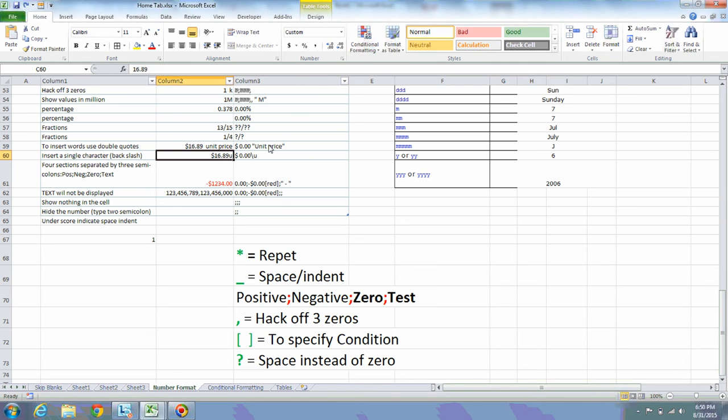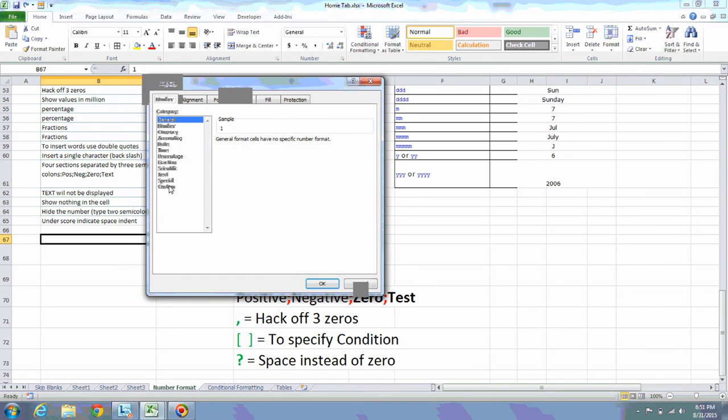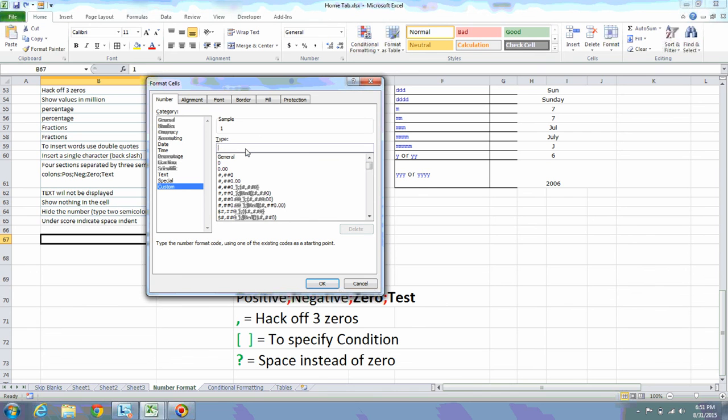Unit price. Whenever you type a backslash, it will give you whatever letter you type after it. Say for example, I can type 1 million. If I want to show it as 1 million, see, it is showing 1 million.